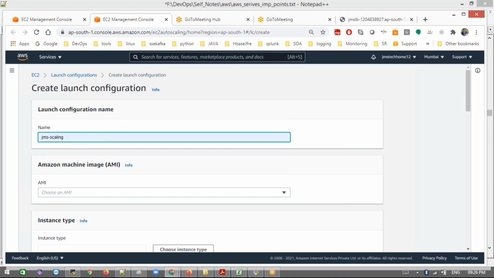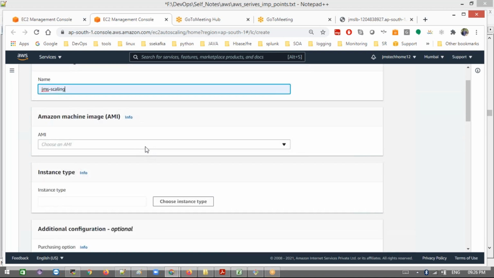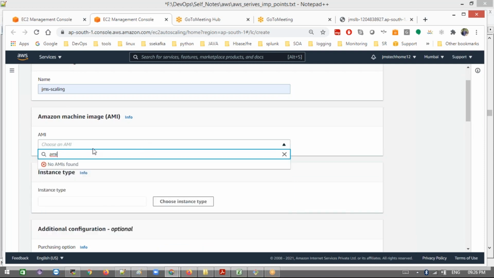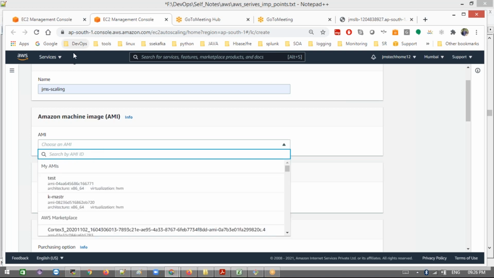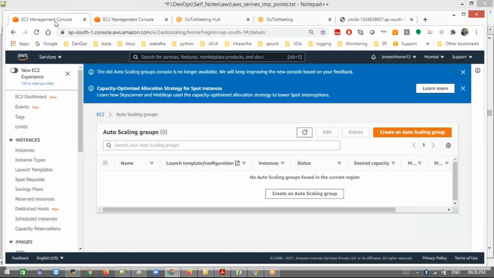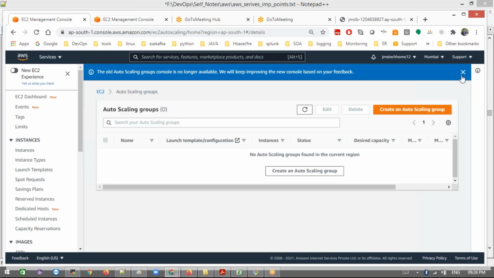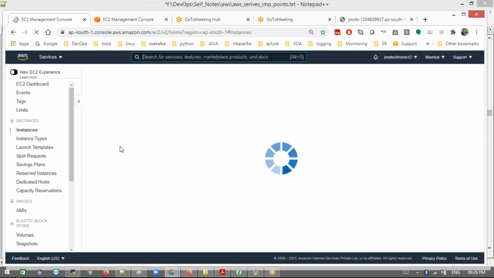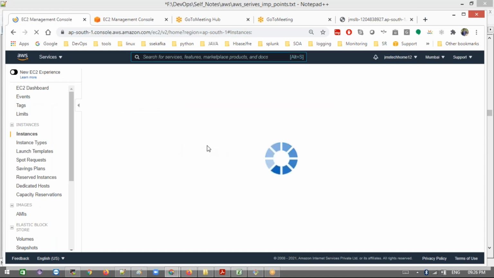Okay, let's give this name, GMS scaling. And the instance name is like Amazon Linux AMI. The problem is this UI changes every time. The previous one was very simple. Now let me take an instance, whichever kind of instance you want to create.